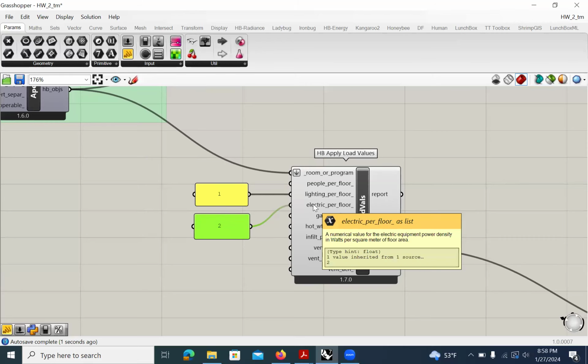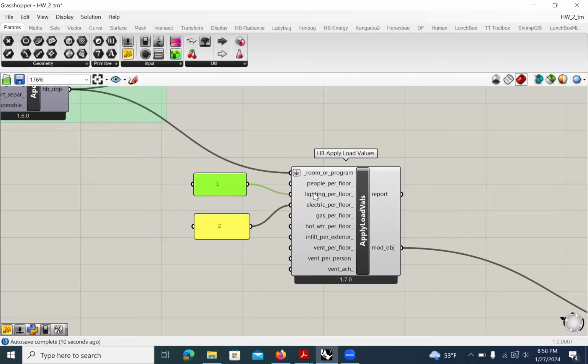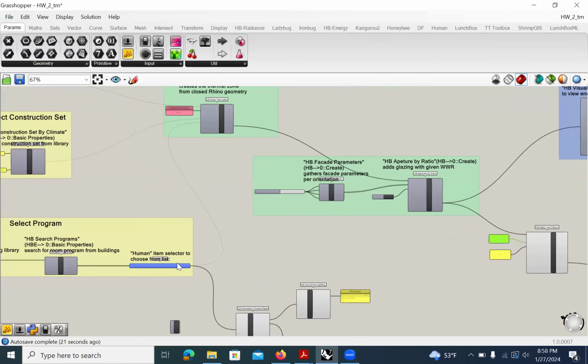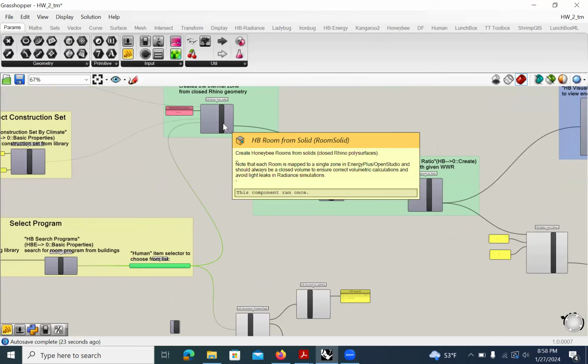And that will go into here, which is, if you hover over it, it says it's the electric equipment power density in watts per meter squared. And this one is the lighting power density in watts per meter squared. So this is what you're going to be using to update your lighting power density and equipment power density from what it was in the beginning, when you set this program.